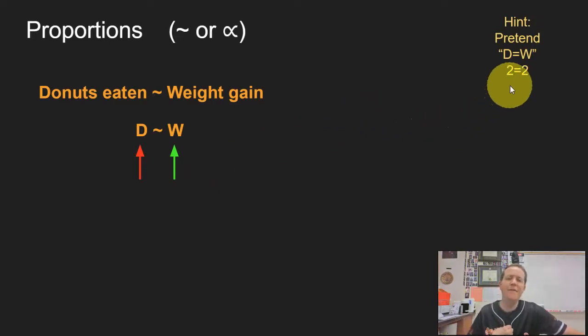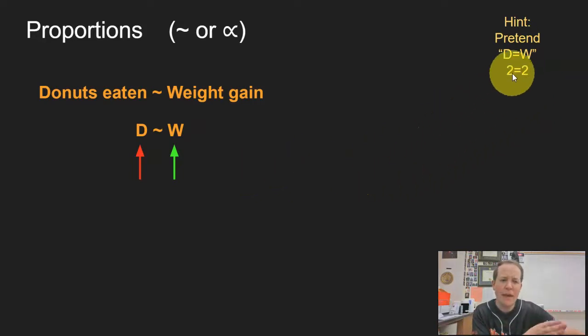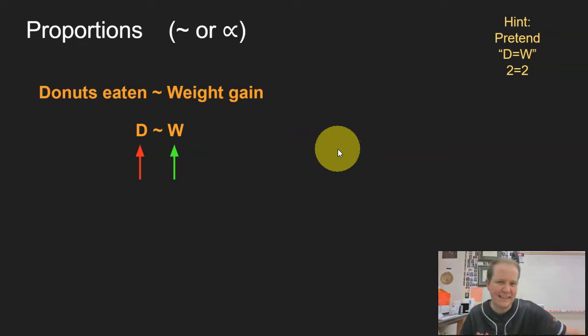Sometimes, even though it's not an equal equation, it's just helpful to think about it this way, okay? If my donuts eaten was 2, maybe the weight was 2. If I increase this to 3, then I increase this to 3. Increase this to 10, increase that to 10. So it's a lot of similar thinking with equations, even though it's not technically an equation.